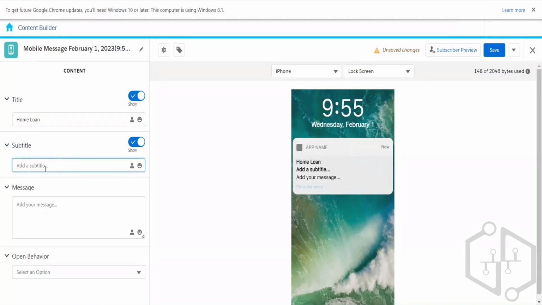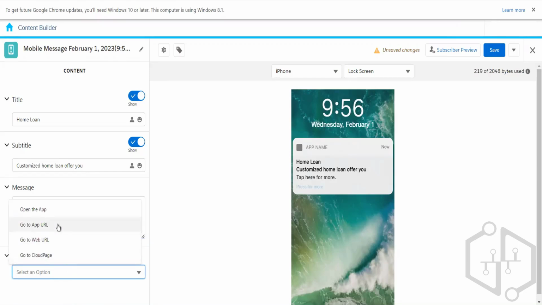And then here we can mention the subtitle, customized, maybe, home loan offer for you or something. And here we can write the message about this push notification. Let's say tap here for more or something.